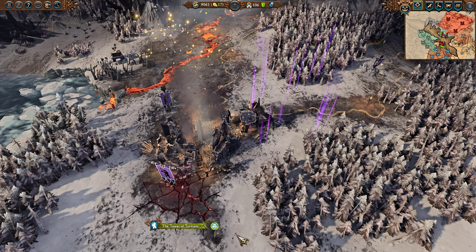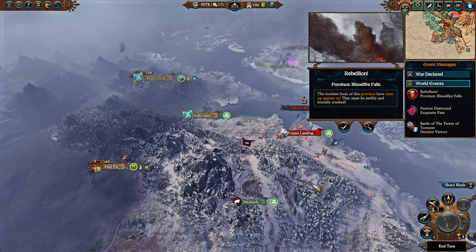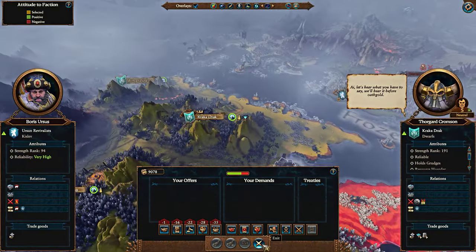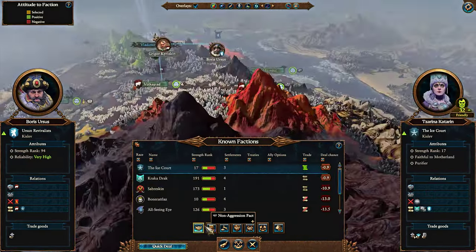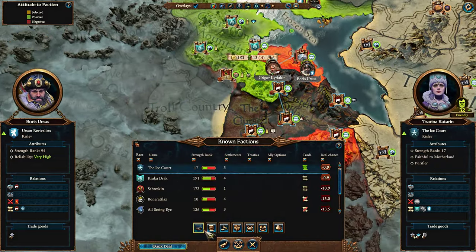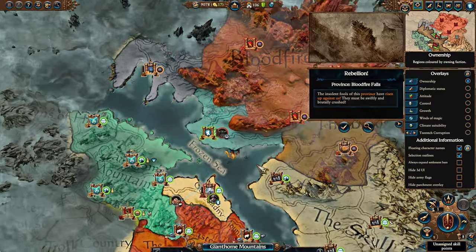The motherland never falters. Honor to your ancestors. Kislev. Bloodshed.